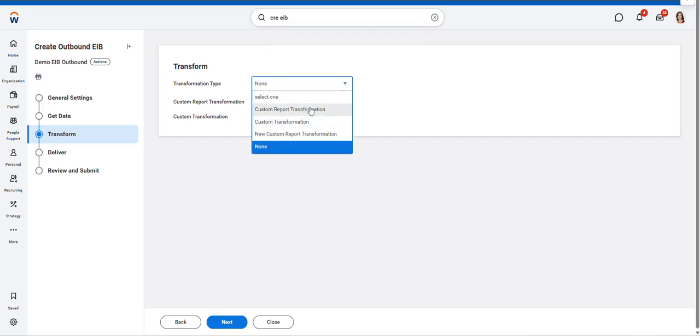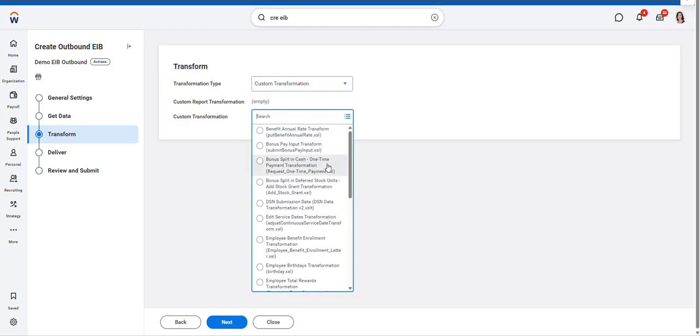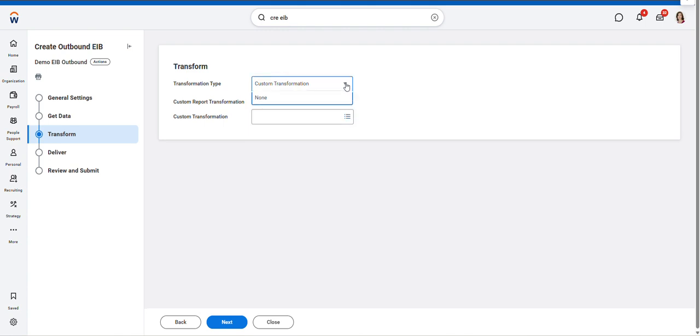Transformation type: there is a custom report transformation, and custom transformation, where you can use XSLT and so on. Currently we don't have any XSLT, so we will go with the custom report transformation.